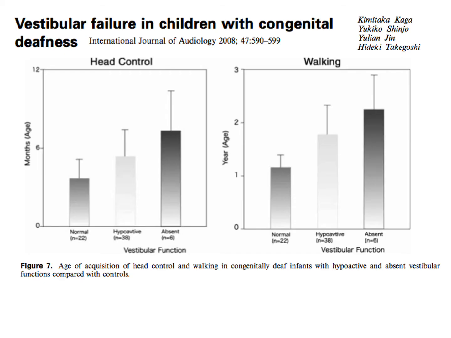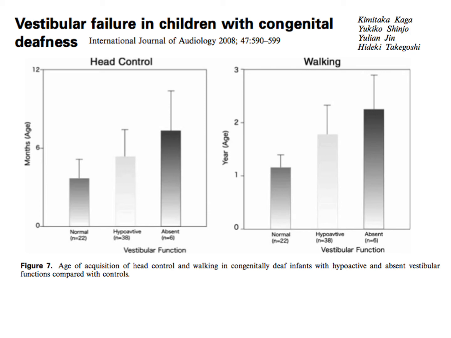So we've seen a few case studies now with Meniere's disease and with just general aging, what happens within the vestibular system. I wanted to highlight what happens with children. So this was a paper published in 2008 where they were looking at the onset of different motor milestones. We talked about this quite a bit in the developmental section of the course. But if you remember, for head control and walking, there's some specific timelines where we'd like to see those types of behaviors develop. And when kids aren't hitting those motor milestones, it's usually a flag for parents and clinicians to investigate a little bit further.